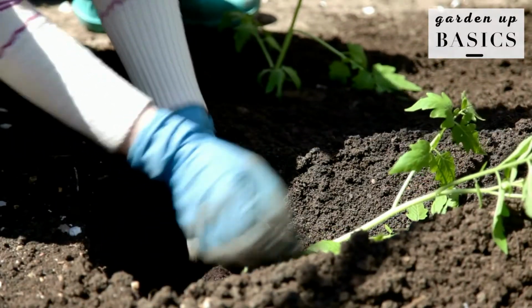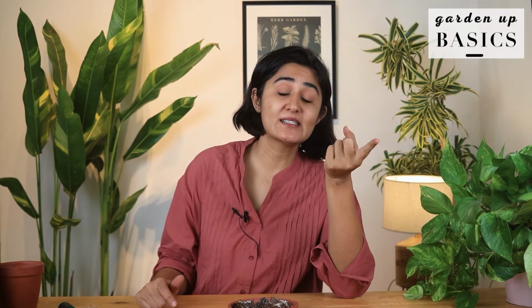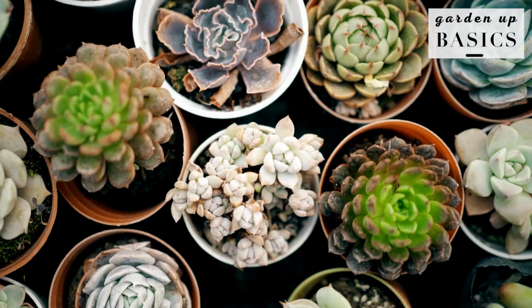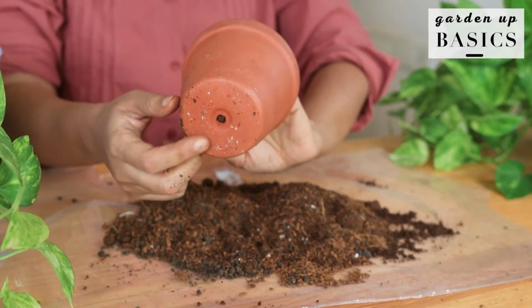For growing plants, some sort of a solid matrix is really important. For that reason, we use soil. And for a soil to have high quality, there are two things important: drainage and fertilizer. Now, when you're growing succulents, they don't need a lot of fertilizer, but when you're growing vegetables, they need a lot of fertilizer. For vegetables, you also need good drainage. The water should immediately come out.